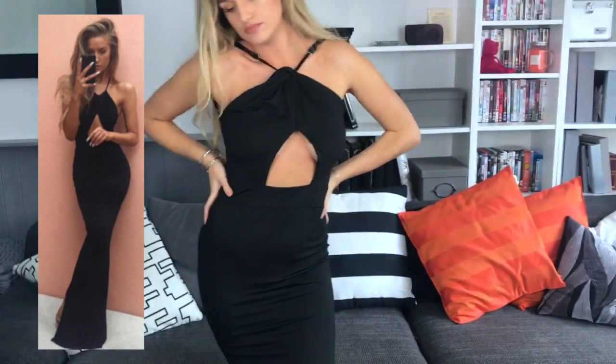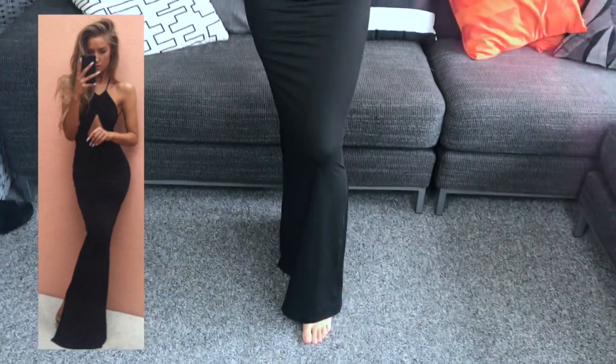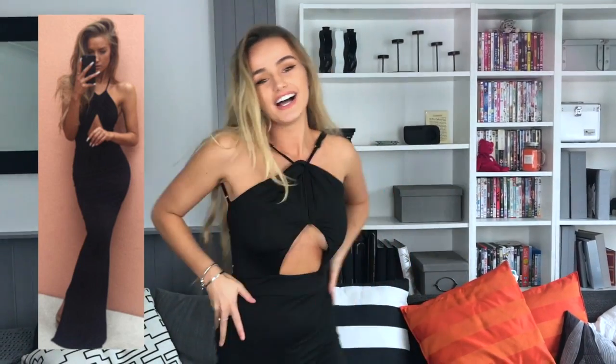If you're going to an event and you need a dress and you've got a fiver... Literally. That is so good. You've got five to your name. I don't want to ever meet anyone that says I'm too broke to go out. Hun, borrow my £5 dress. Honestly, love it.